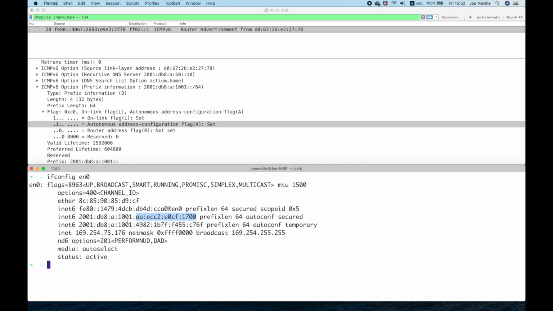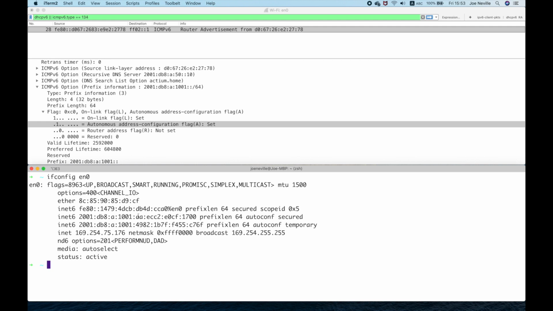Now having the 2 addresses is correct. macOS calls them one of them secured and one of them temporary. So the secured has a longer lifetime, and the temporary, I think for most OSs, has a lifetime of 24 hours, and this forms the source address for any traffic generated by the client. The secured address is something that you would put into DNS, for example, whereas the temporary only lasts for a short amount of time and is to make tracking of clients more difficult for any rogue agents out there.